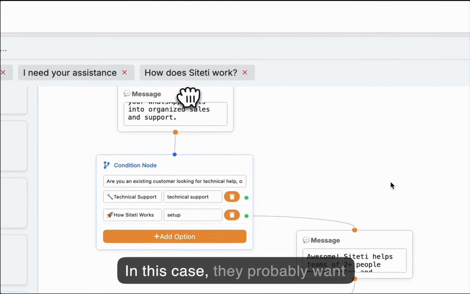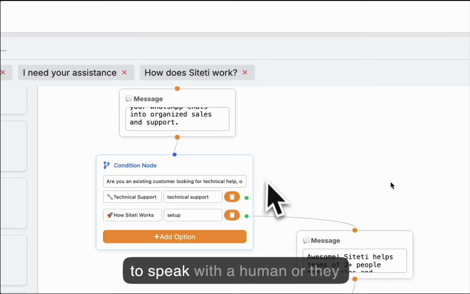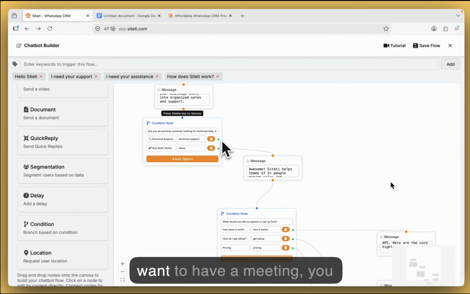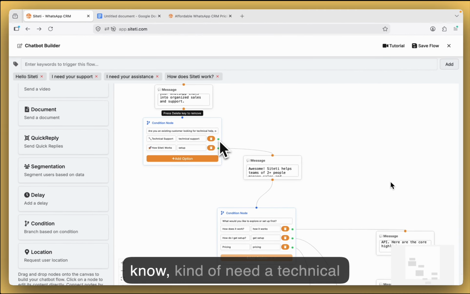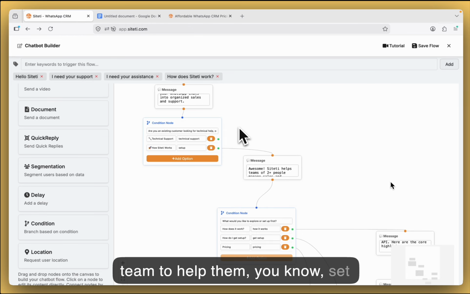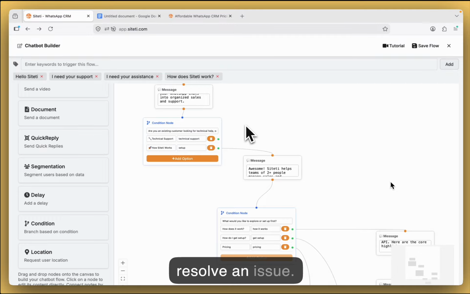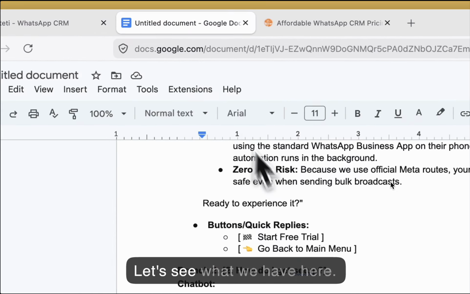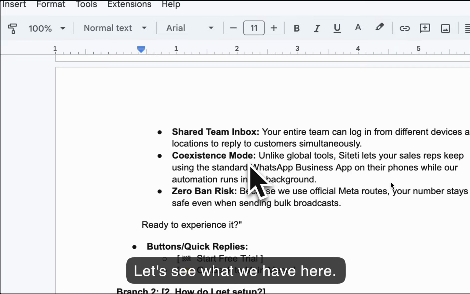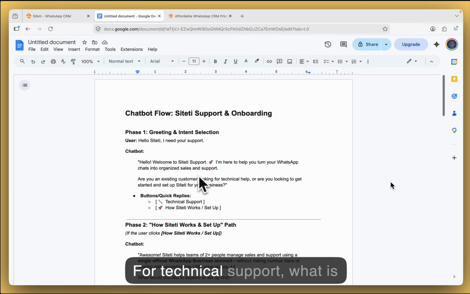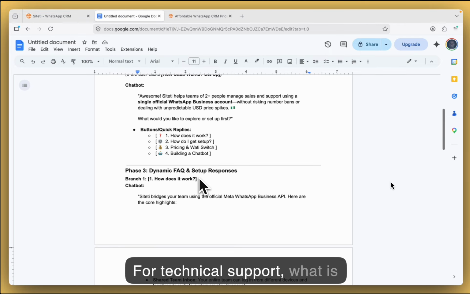In this case, they probably want to speak with a human, or they want a meeting, or need a technical team to help them set up their accounts or resolve an issue. So let's see what we have here. For technical support, what is the solution?